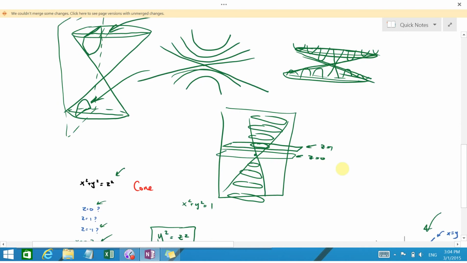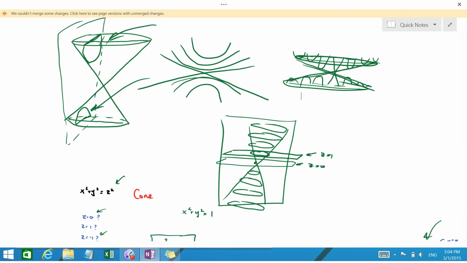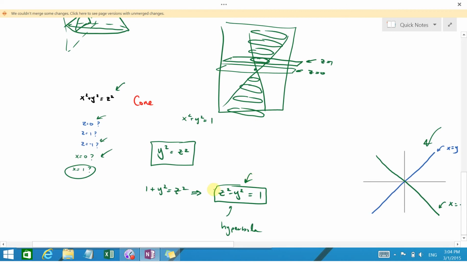So the moral is: look at slices. Hopefully I'll make some more videos where we'll look at things like hyperboloids. Maybe we'll review this idea of this equation being a hyperbola more precisely. And then we'll look at other interesting surfaces. They don't always have to have ellipses and parabolas and hyperbolas in them. They could be a lot more interesting, and we'll see examples of that later.